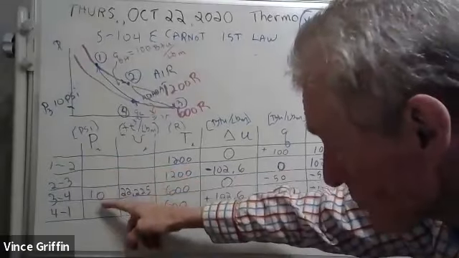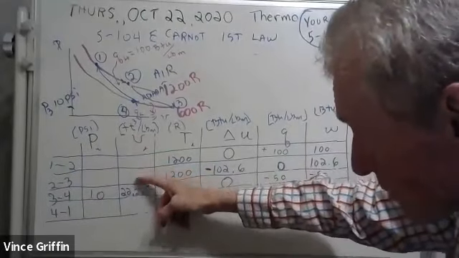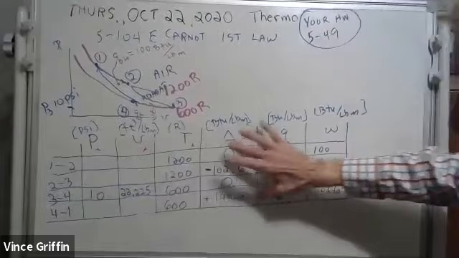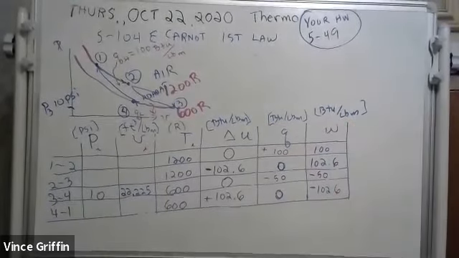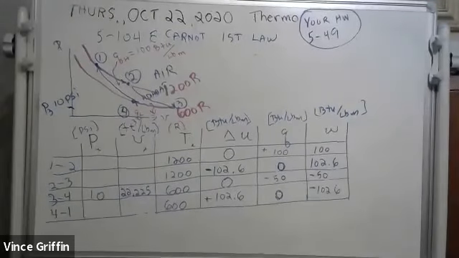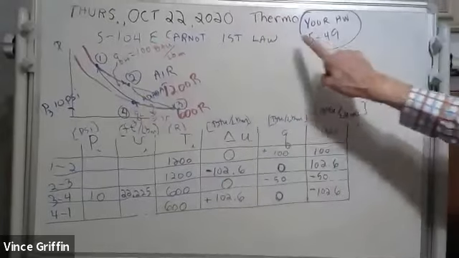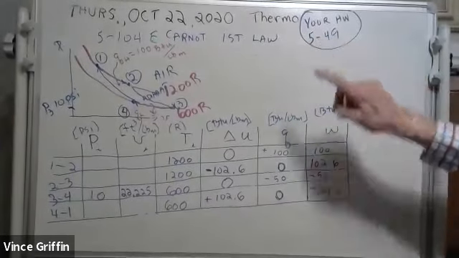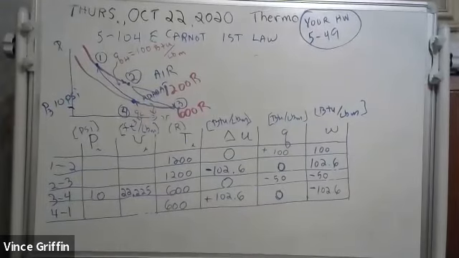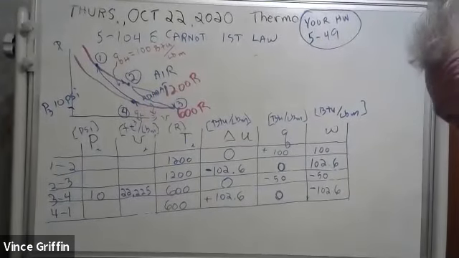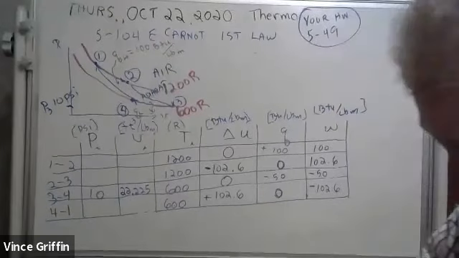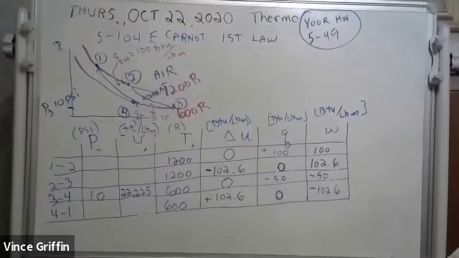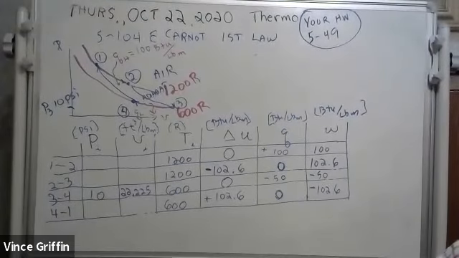Do you want us to fill out the pressure volumes as well? I want you to fill out all the pressures for each process, all the specific volumes for each process. I want you to make a chart just like this and fill it out. Just like I'm doing on this problem 5104E, but you're going to do it on problem 549. Now you're lucky because that's metric, which is easier. This is ugly. Well, let's finish it off here. We've got time. I think we've got 20 minutes to finish this. We'll make it.